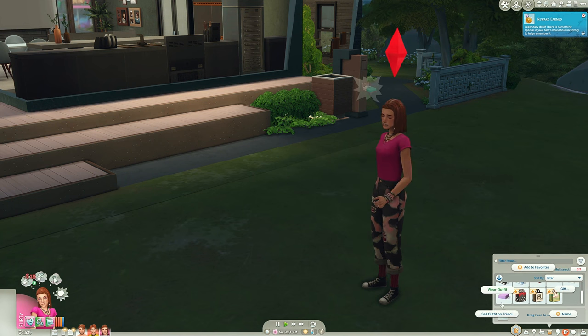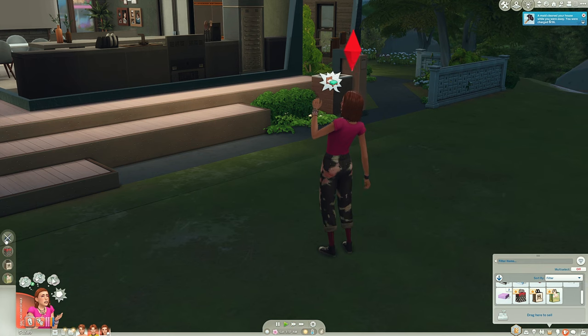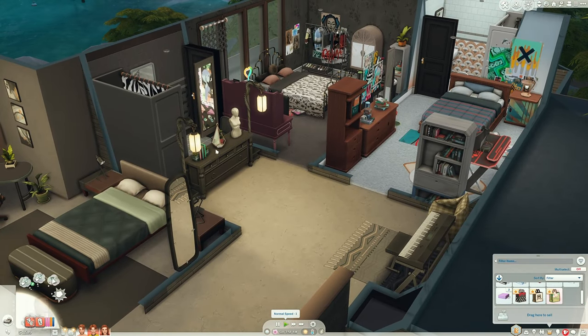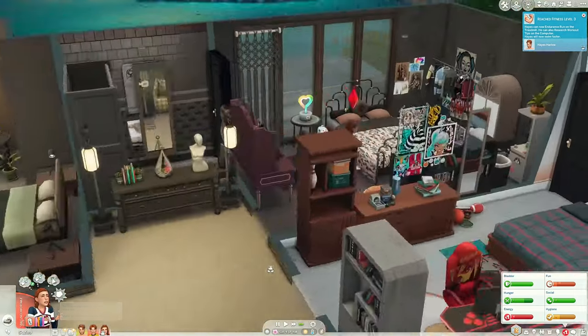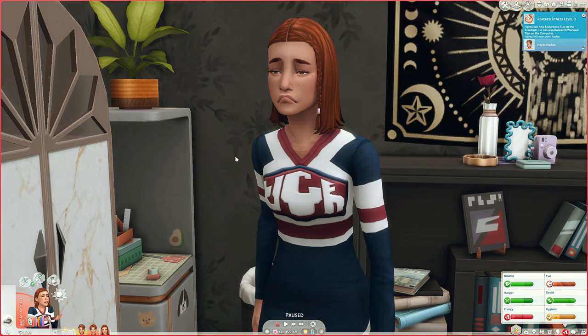We're gonna sell outfits on trendy at three in the morning. Selling it for 90 — make a profit of five dollars. Go to sleep! She needs to go to the toilet and then sleep. Well, that was a really disastrous day. But they do have prom today so I'm hoping we can get that smashed in the next part and just have a good time with prom. Everything in this game — every time I try to do something nice it just goes downhill. Anyway guys, I'll leave it here for today. I hope you're having a really good day — talk to you guys soon, bye!